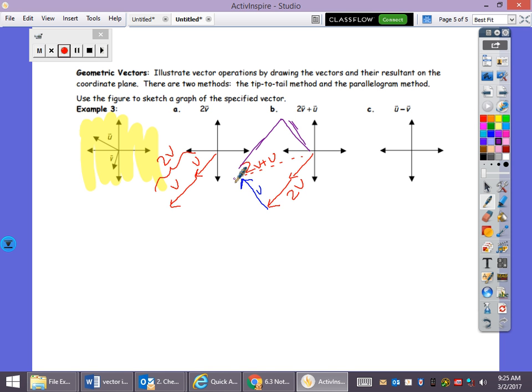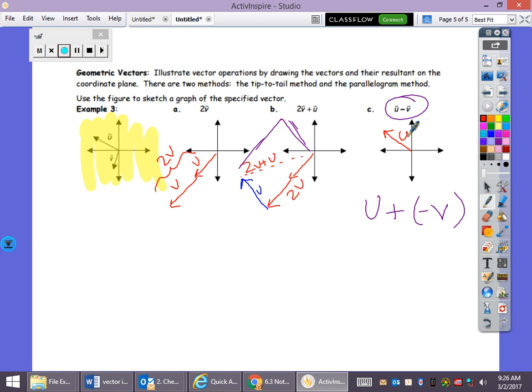So, I'm going to rewrite this, though, as addition. It is really u plus a negative v, okay? When you take on jobs in other math and other subjects, you learn that the negative is purely there for direction, okay? Reflection, when we first started this year, we talked about reflection, change of direction, okay? All right, so first thing I'm going to do is mark u. Which way does u face? So I'm going to make my northwest, here's u, okay? Again, if I wanted to get really technical, I would have gotten out a ruler and measured how far it is, but we're just making rough sketches today, okay?